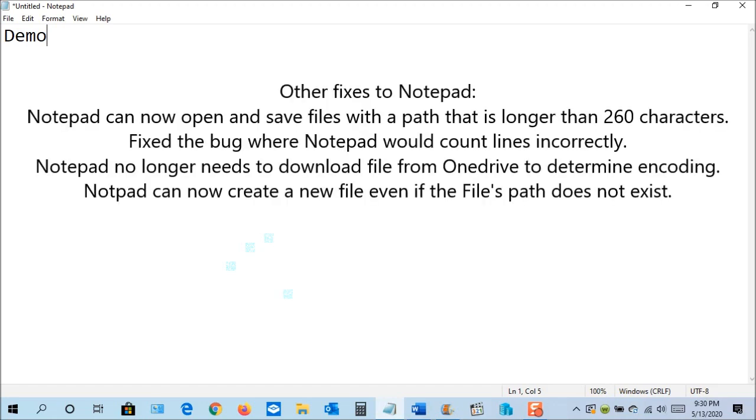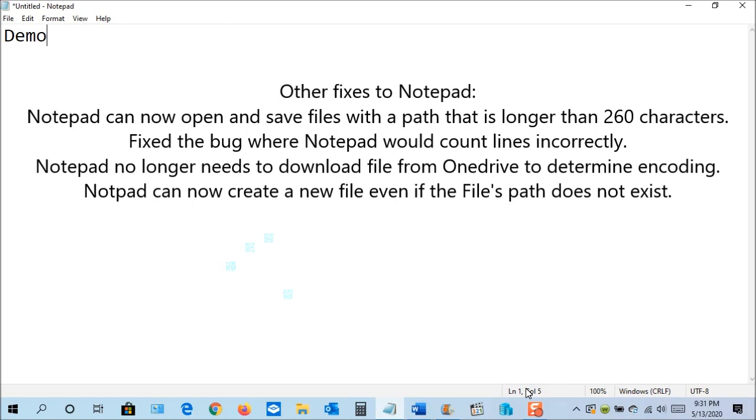They did fix the problem with Notepad being able to now open files that are longer than 260 characters. They also did fix an issue with Notepad where the count line was inaccurate when you had very long lines. They did fix the issue with Notepad that when you select a placeholder file from OneDrive, it used to have to download the file just to determine its encoding.